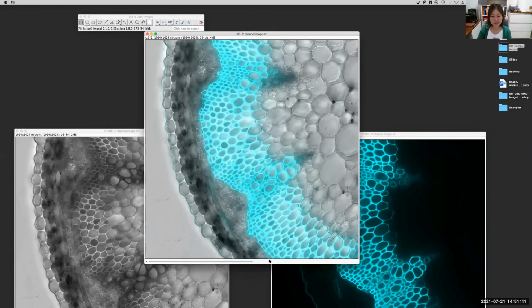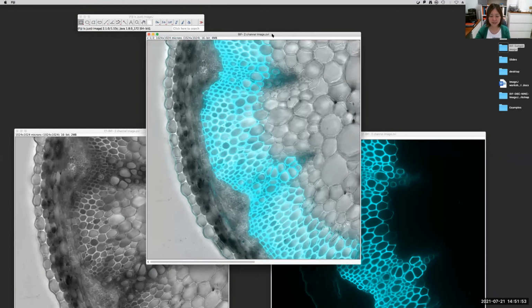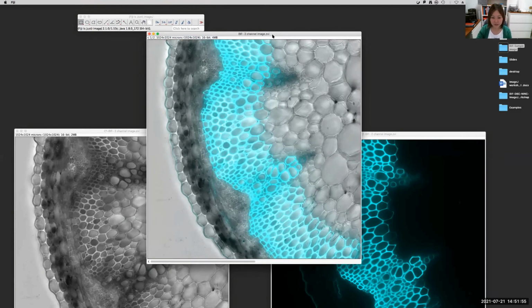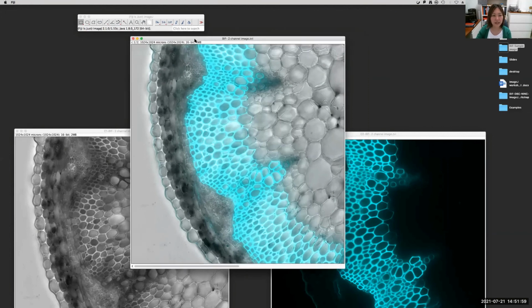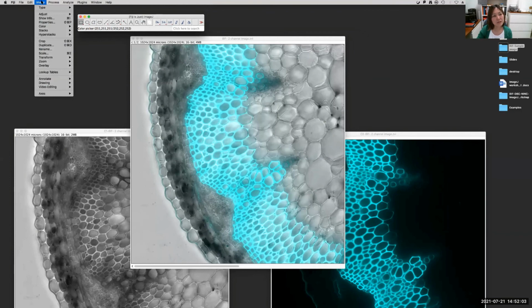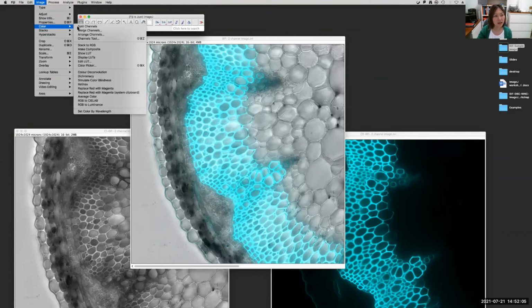This has the slide bar at the bottom. As long as you open this file on the Fiji ImageJ, you can see those bars. But if you open this image using different software, you're not gonna see this composite. So we have to merge them into one image. Go to image, color, stack to RGB.